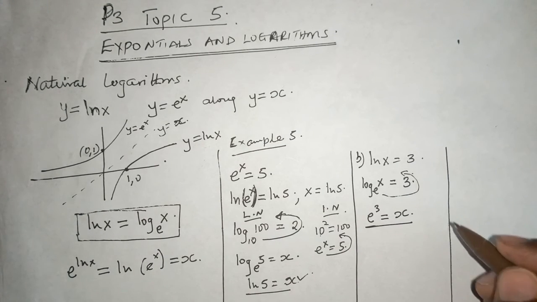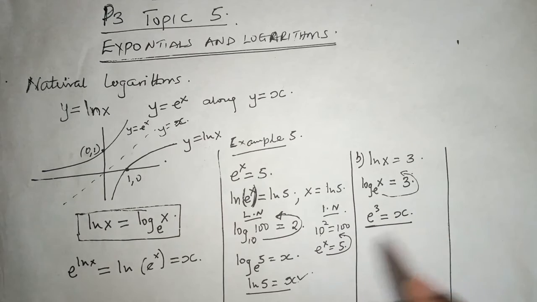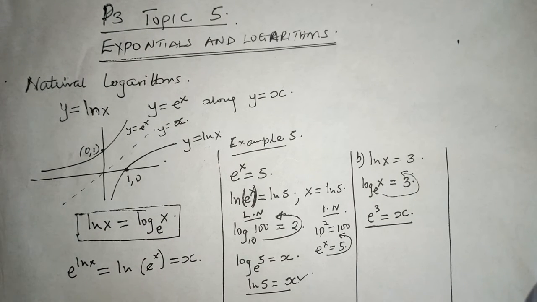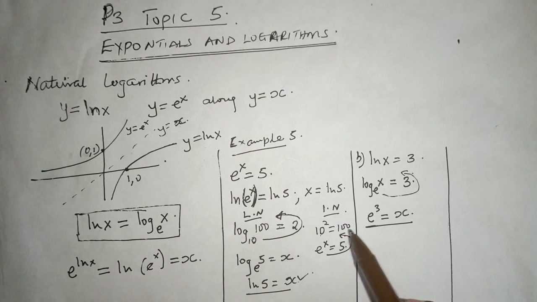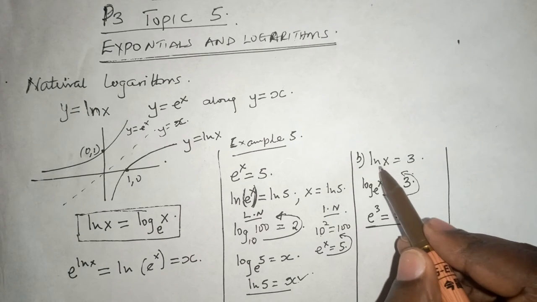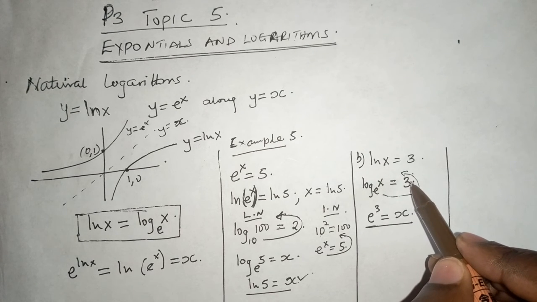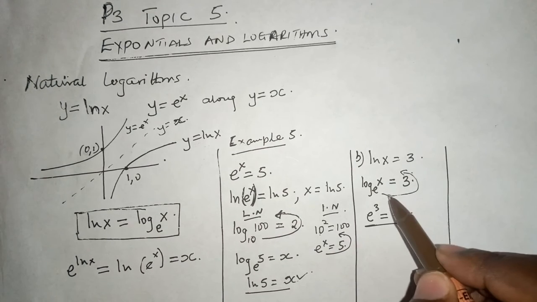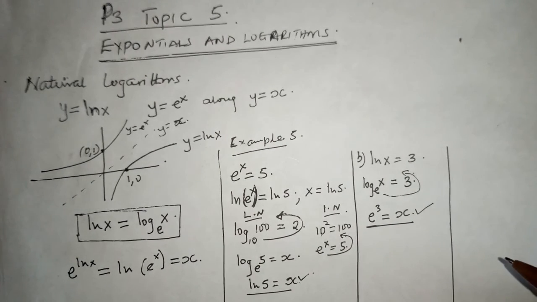As far as part B is concerned, it is very important that we note that the log to base e obeys the same rules and the same steps as log to base 10 or log to any base. What we have introduced here, log to base 10 of 100 is 2. We know that 10 squared is 100, and this one gives us index notation. So the same thing, ln x being equals to log to base e of x, which is equals to 3. With anticlockwise movement, that means e raised to power 3 is obviously x, and that is exactly what we have found out to be.